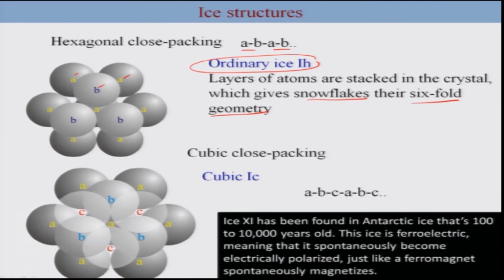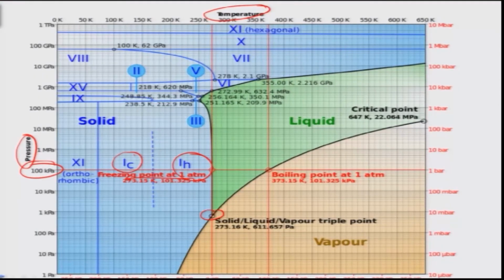But in the other case, which we call cubic, the first two layers are the same, but the third layer occupies this particular position here as shown in this picture, and thus the sequence becomes ABCABC. Now it is argued that this is not very stable, it does not stay for a long time. It is also argued that in normal conditions you can also see the cubic phase, and hence it is quite a debate, an intense research area in this direction.